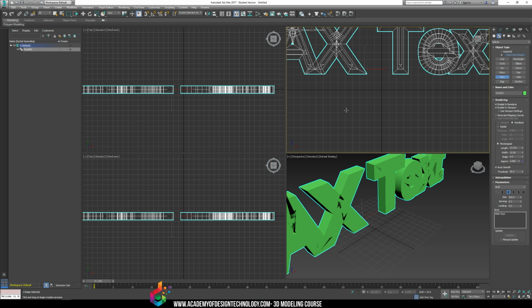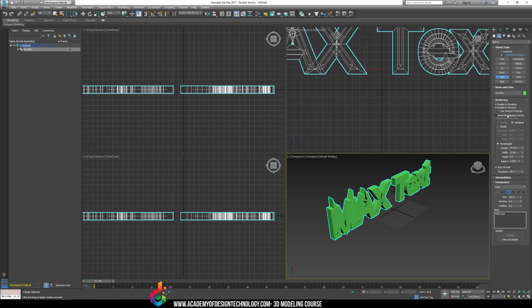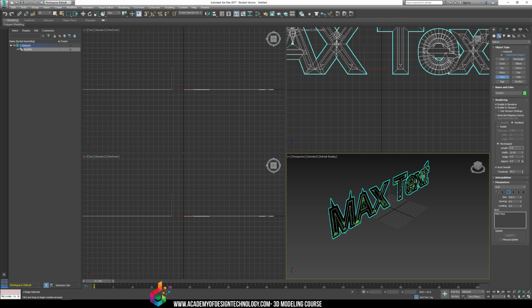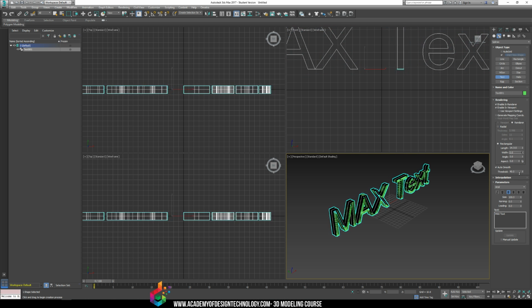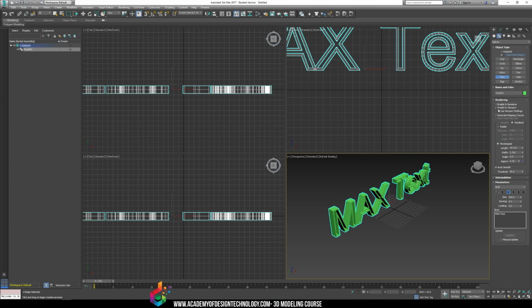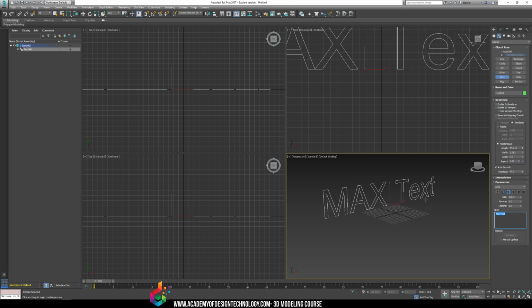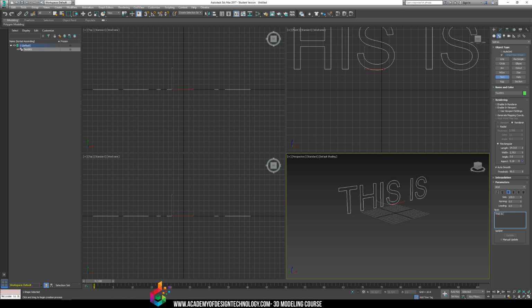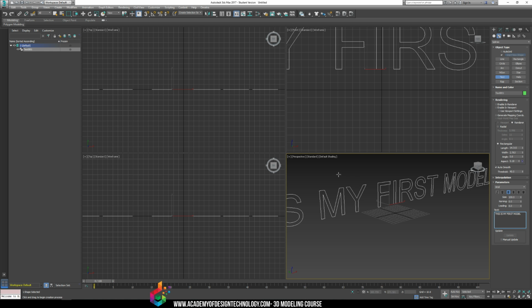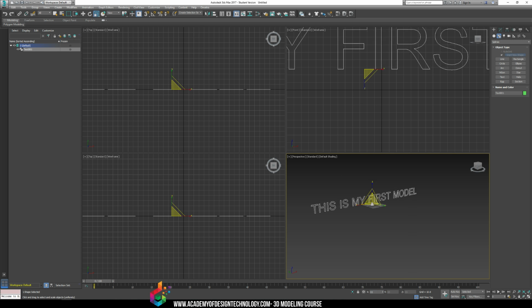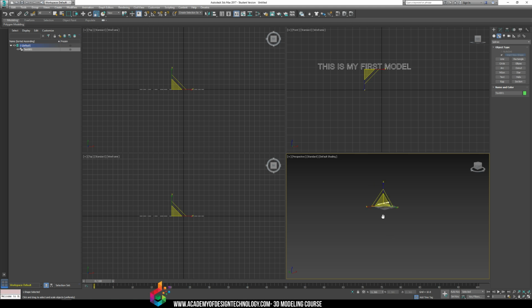So if you have something to write in your scene that you need to say to anybody, you can just basically change the angle here, turn this enable renderer off, and you can type in like, this is my first model. So if you want to write notes to me, your teacher, or somebody else who you're working with, and you send them a 3D model in a Max scene, don't be afraid to create a new layer, put some text in it, and actually have notes about what they're looking at.